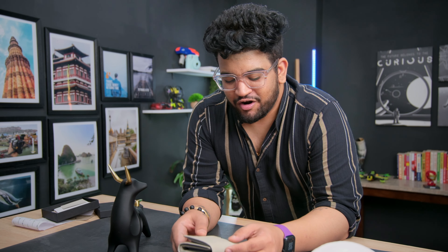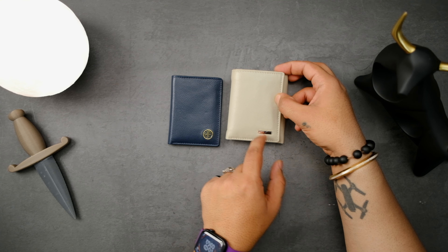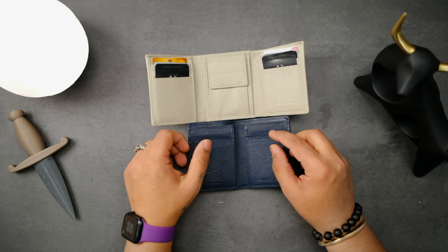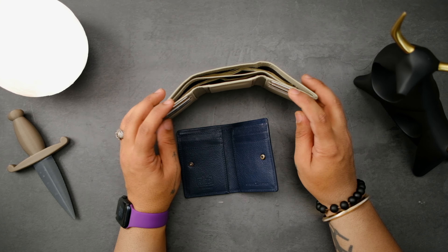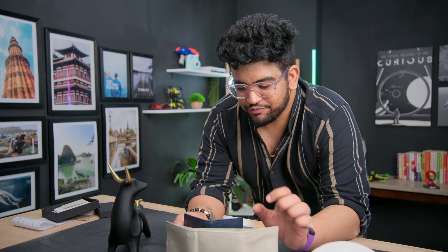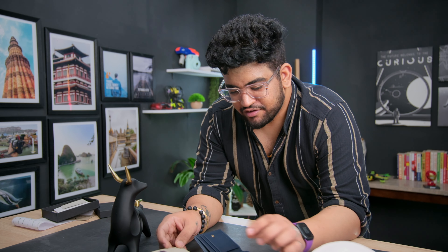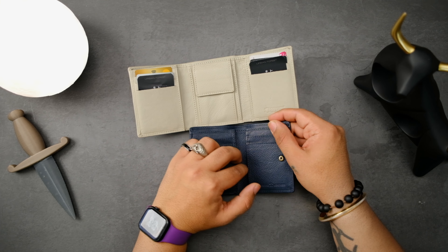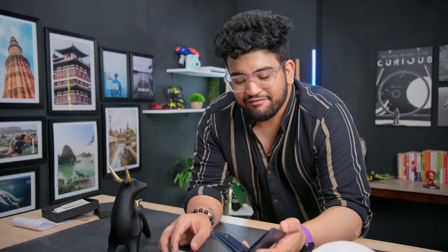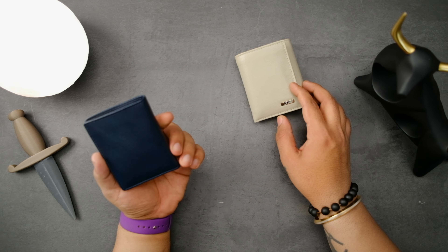Quick side-by-side comparison: the Urban Forest wallet has really subtle branding, and I love the look overall. On the back, both wallets are quite subtle. Opening up — the Hammond's is smaller but can carry less cash. The Urban Forest is bigger and can carry multiple currency notes across two pockets without folding, while the Hammond's requires you to fold Indian currency. Both have genuine leather, both come under 400 rupees, and both are RFID protected. The Urban Forest has a coin slot; Hammond's doesn't. Urban Forest has three sleeves; Hammond's has two. For a multi-day trip, I recommend Urban Forest. For everyday carry or a shorter trip with minimal cash, go for Hammond's Flycatcher.